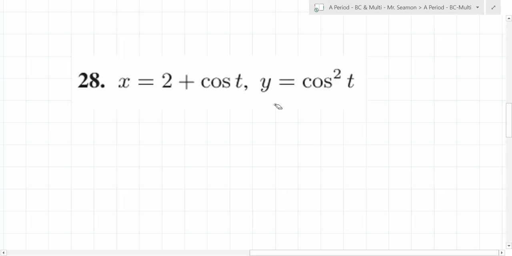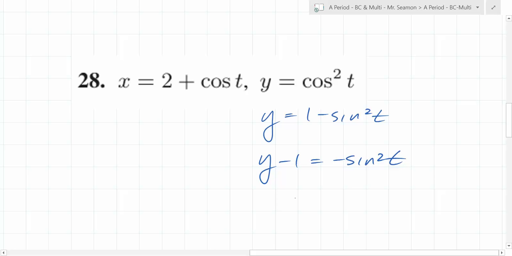We don't really like that, right? I just came up with this. What is cosine squared? Not theta. Why am I writing that? Oh, that's okay. Is that true? Yeah, but I have another. Hold on. I understand. There's a lot of different ways here. I'm just doing it. So what does this mean? It means that y minus 1 is equal to negative sine squared. Correct. So you could isolate that a little bit, and you could say it's 1 minus y is equal to sine squared t.